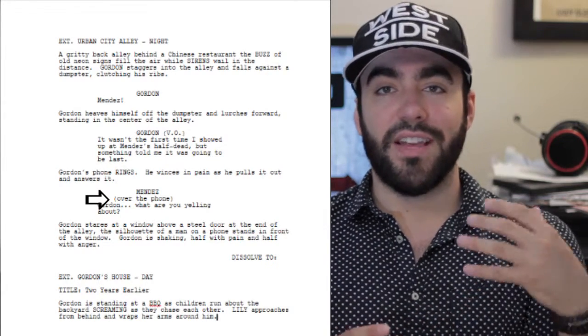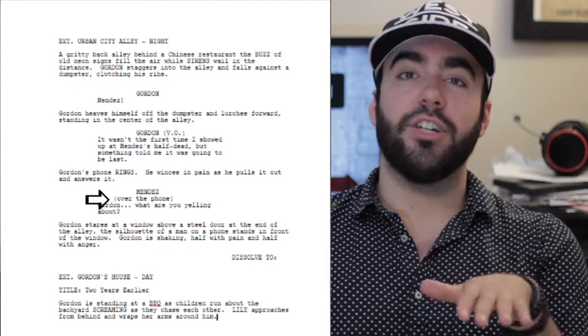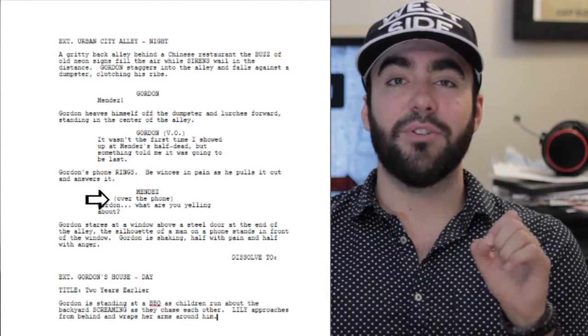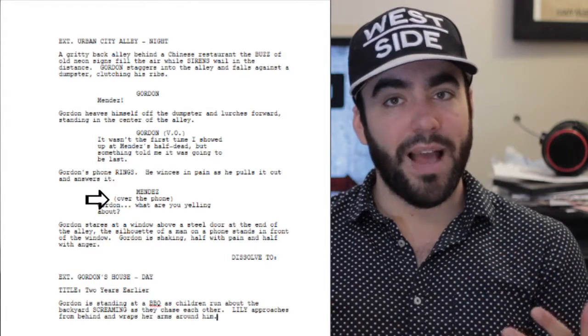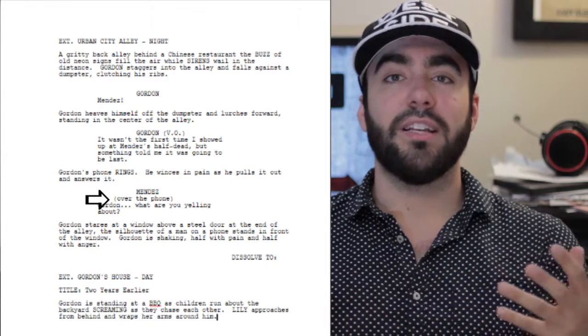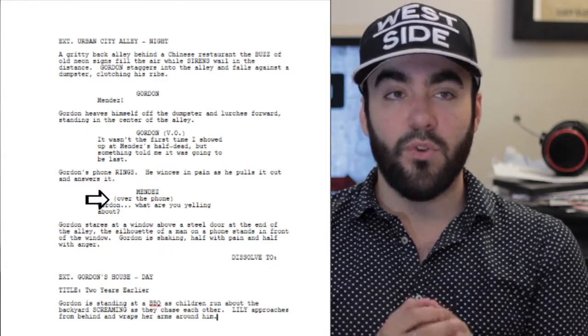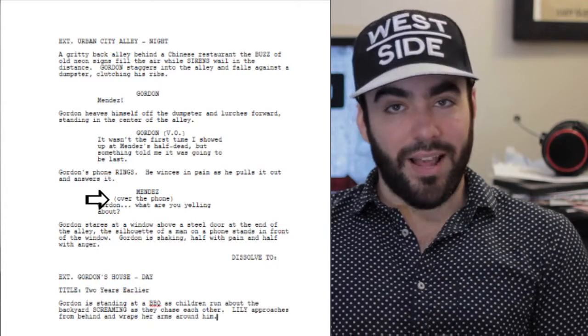It is the director and the actor's job to figure out how the line should be read emotionally. And when you start interjecting emotions into your dialogue, that's when you start stepping on the toes of the director and the actor, and you take away some of the movie magic, because the way that an actor or director interprets the script is really when it comes to life. So if you take that liberty away from them, you're also draining a little bit of life away from the script and the story.